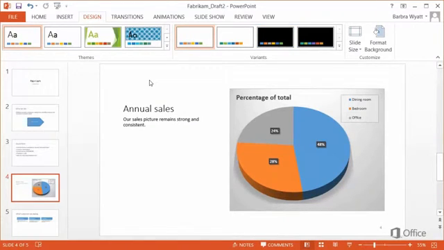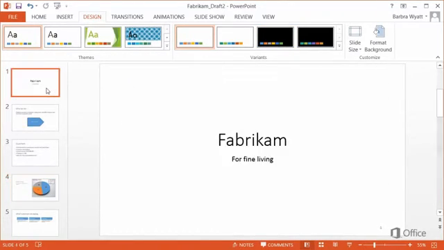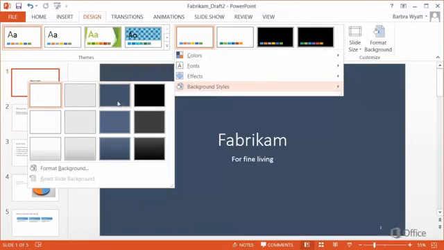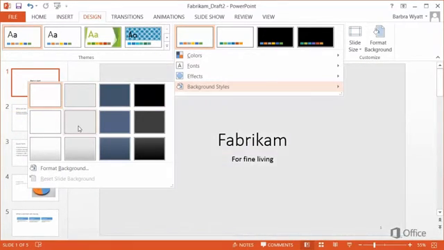To get the best view of these, let's display the title slide because it shows more background. Then I'll click the More arrow and point to Background Styles. These additional 12 backgrounds, 6 light and 6 dark, are other options for a background that goes with the Office theme. They're designed to complement and offer good contrast to the text and other theme colors. These top two rows are solid color backgrounds. You can see the background's preview on the slide when I point to it.